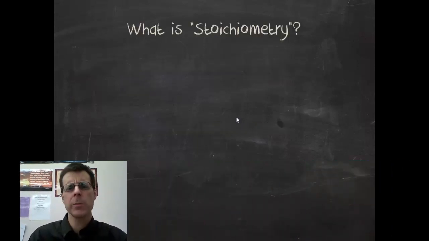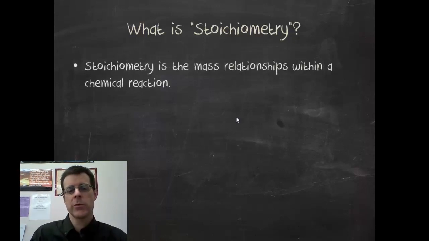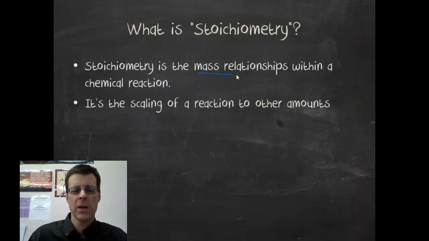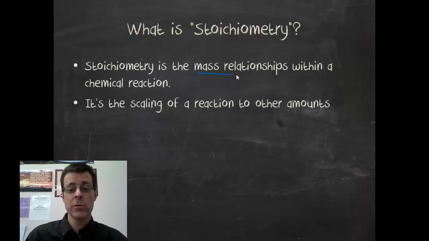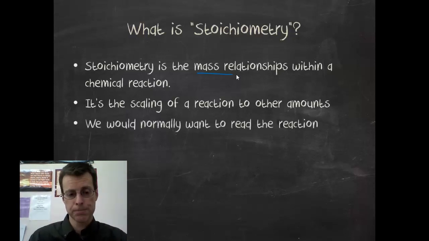All right, going back to stoichiometry, the chemistry side of things. So what is stoichiometry? Stoichiometry, and you probably want to know this, it's the mass relationships within a chemical reaction. And that's kind of important. The next line you don't have to write down so much, but if you think about the sandwich example, what we were doing was we were scaling up, taking the basic recipe, for us that's going to be a chemical reaction, taking that basic recipe and scaling it up into other amounts.